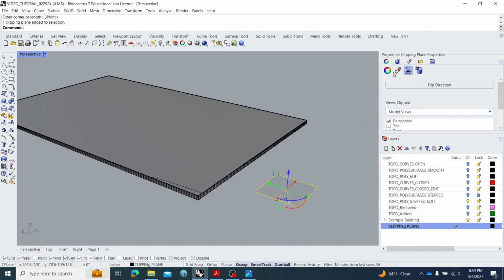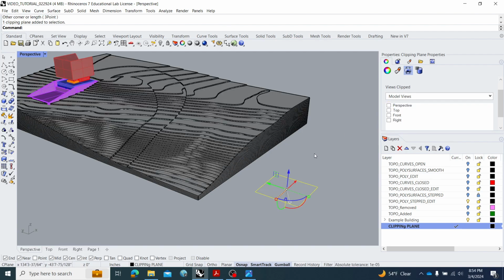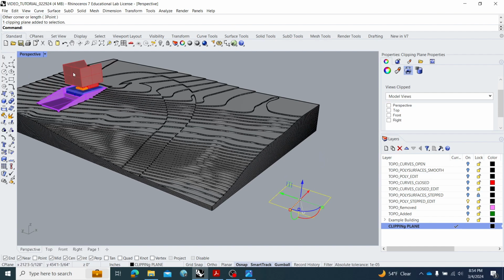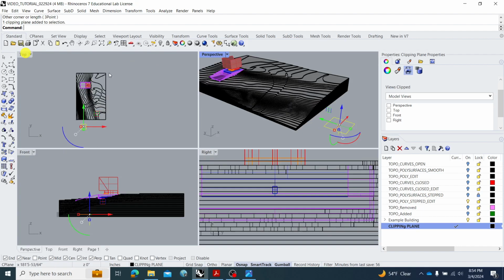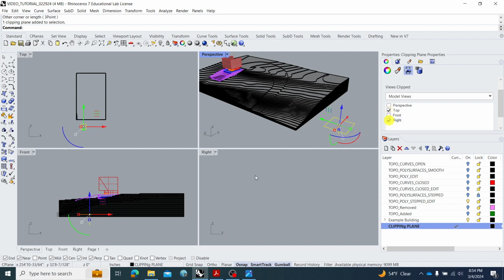As we can see in our object properties, the views that are being clipped right now is the perspective view. But for instance, if I uncheck that, now that perspective view is no longer clipped. Similar if I turn on my other 4 views, I turn on top, it will clip the top view. Click the right, it will clip the right view.